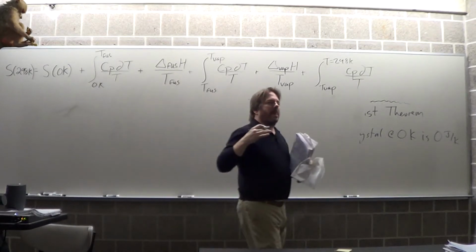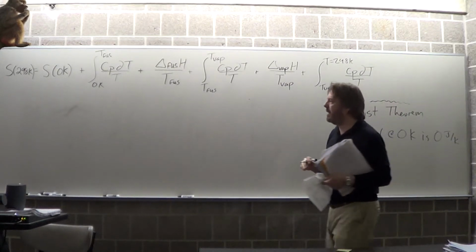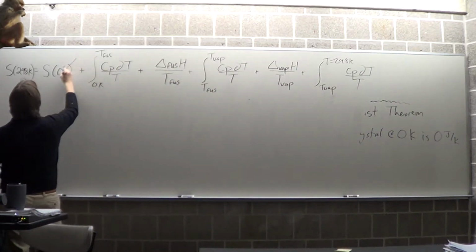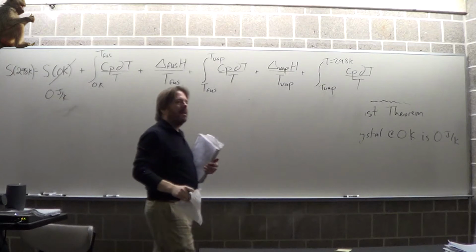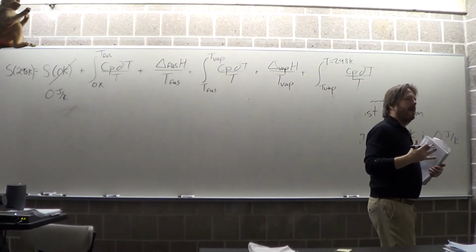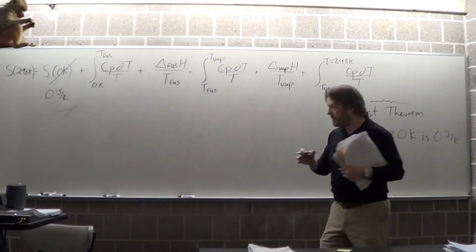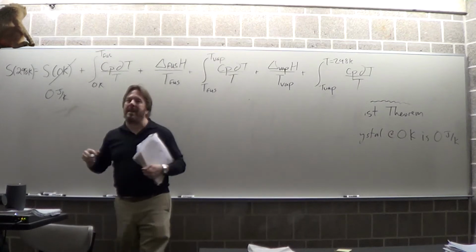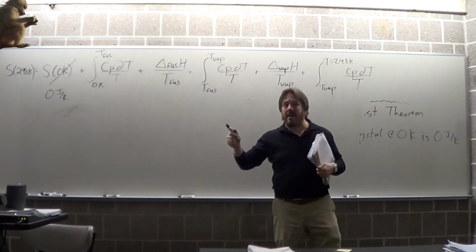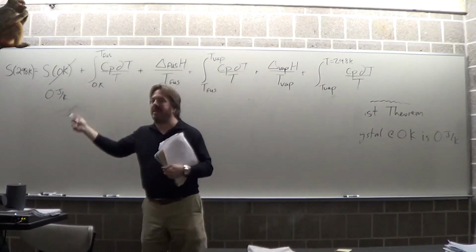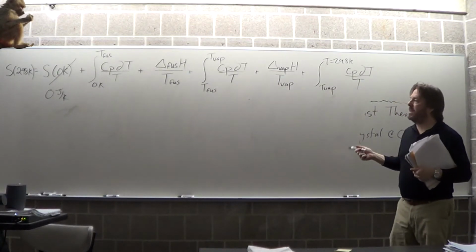Okay, anyway, so other than introducing the enthalpy changes, the phase changes, which is hopefully not particularly difficult to understand, here's what the Nernst theorem, the third law, does for you. You see, all of this is still a change in entropy unless I have a solid starting point. Then all of a sudden, magically, it's not. Because I know that the entropy at 0K is actually 0, this is no longer delta S. It was delta S, but now it magically becomes S. Not delta S, S. So that's why the third law is actually huge.